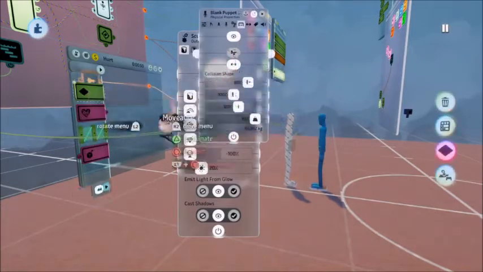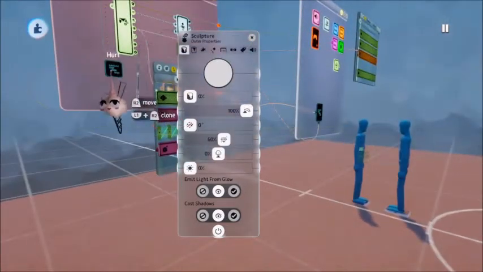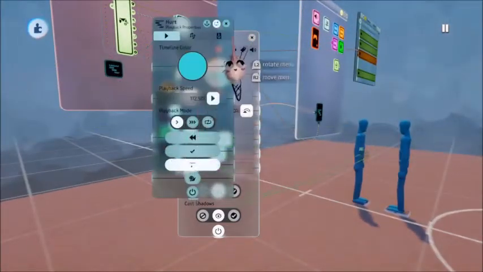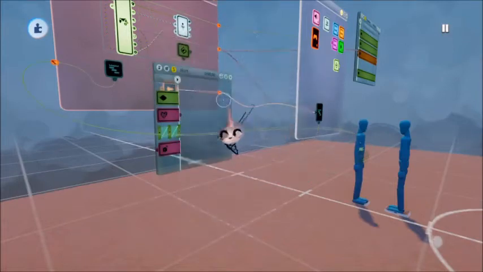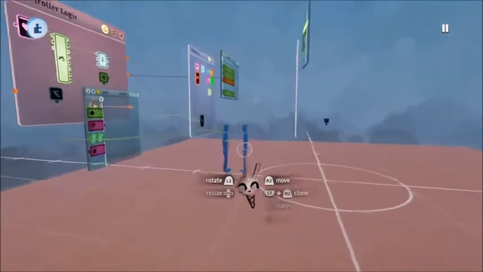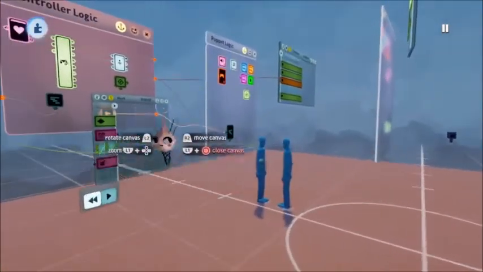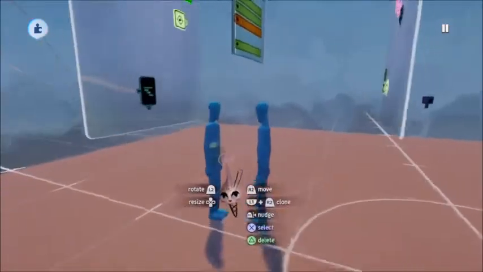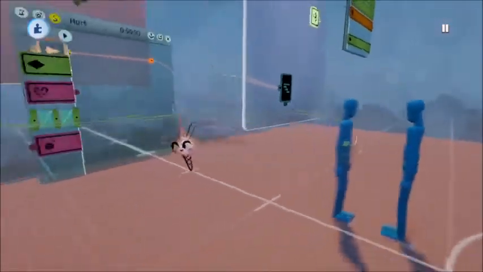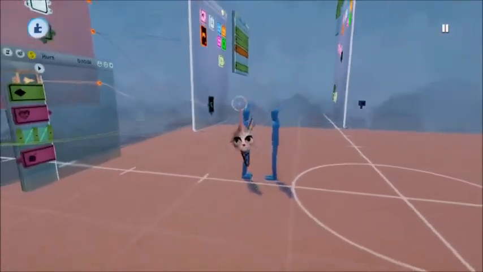So it turns that off. Timeline probably set to once or sustain. It's on once. This makes it to where you can do like true combos and stuff like that. Then a health manager right here. So that's how we take damage with our wireless receivers, signals plugged into the power of that. And that's how that works.